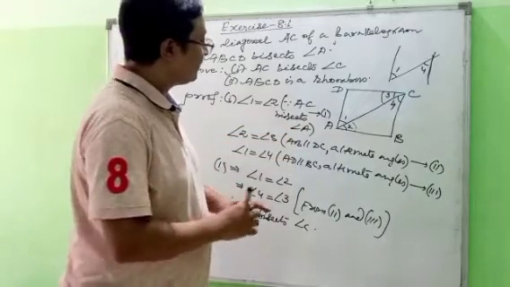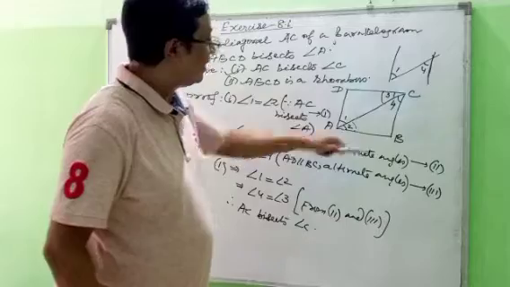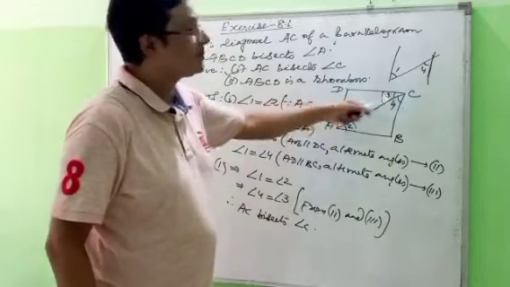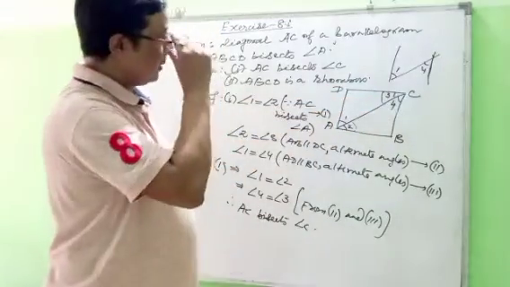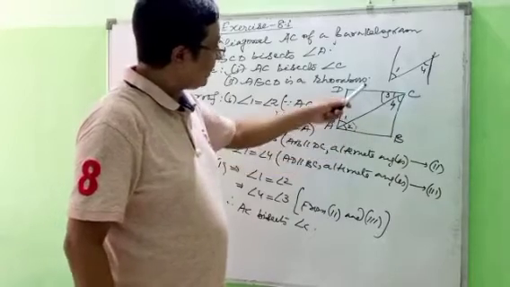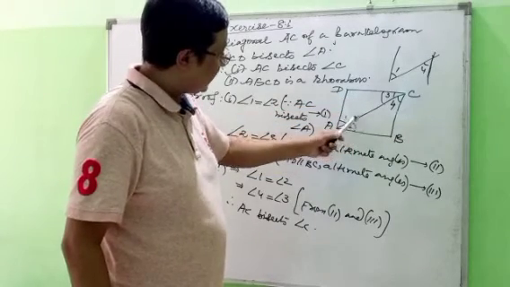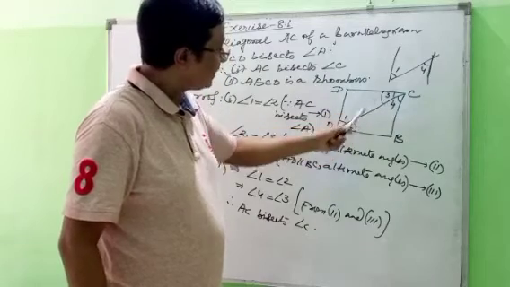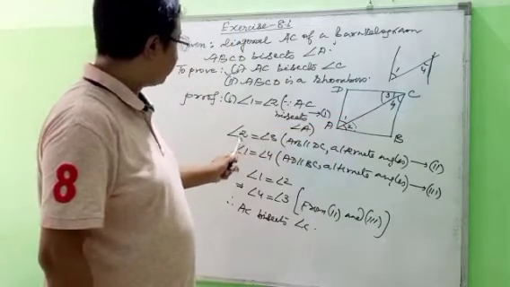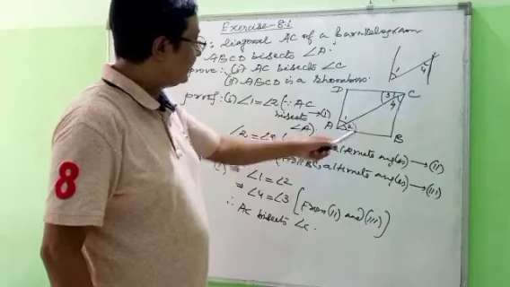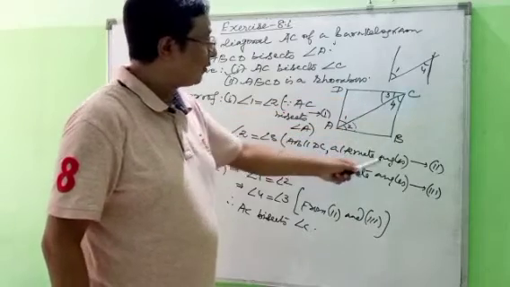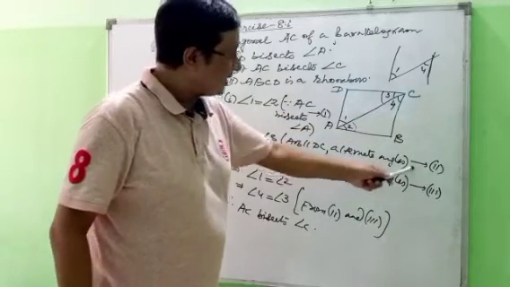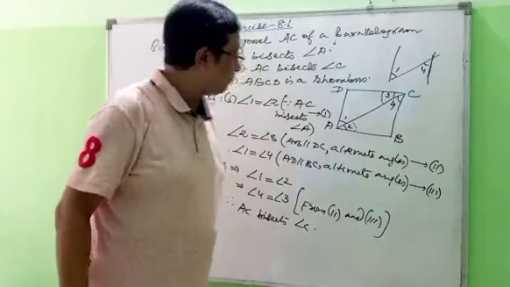Next, the given figure ABCD is a parallelogram, which means the opposite pairs of sides are parallel. So here, if you take that AB is parallel to DC, in that case angle 2 equals angle 3. They form a pair of alternate angles. So 2 and 3 are equal because AB is parallel to DC and they form a pair of alternate angles. So this is taken as equation number 2.